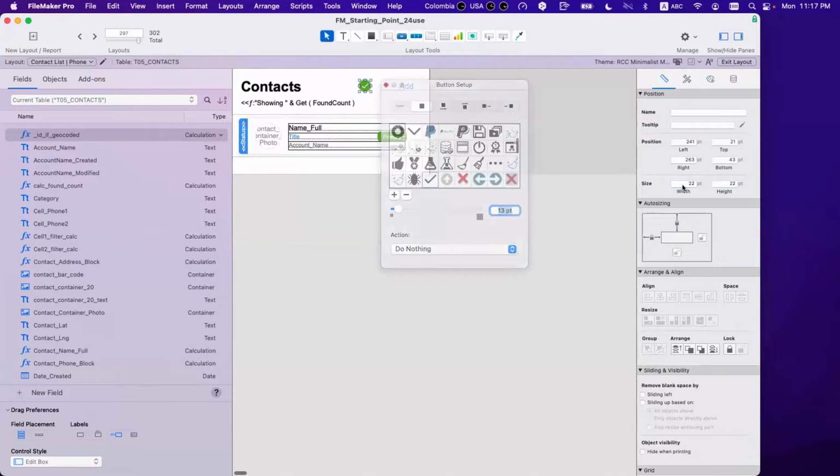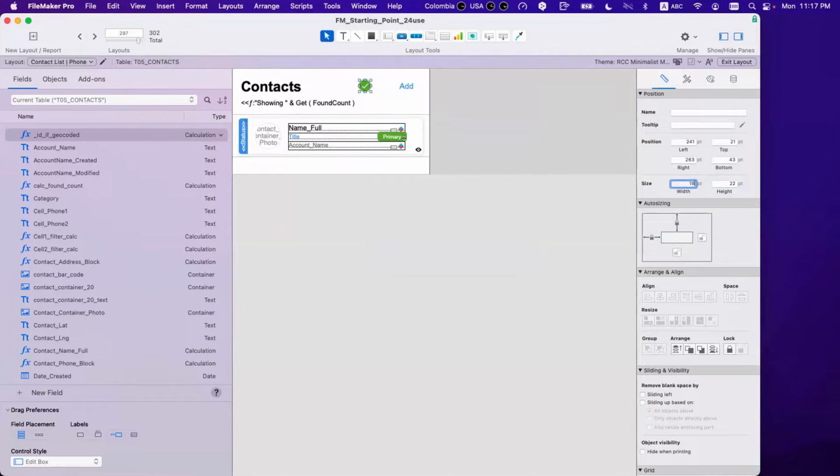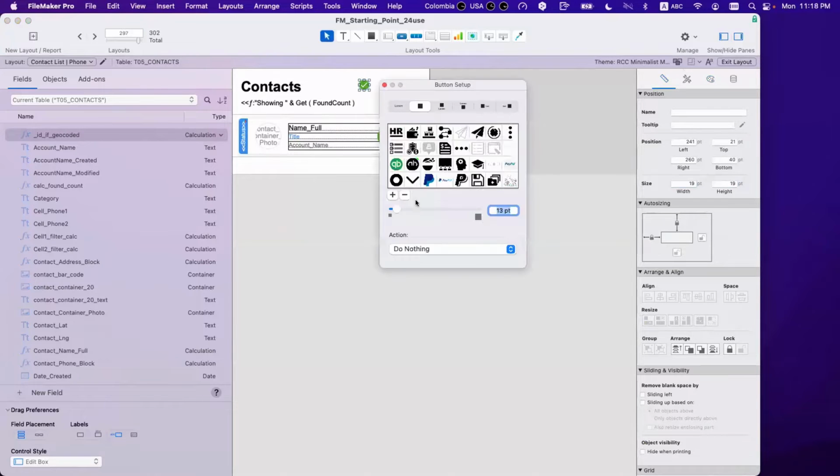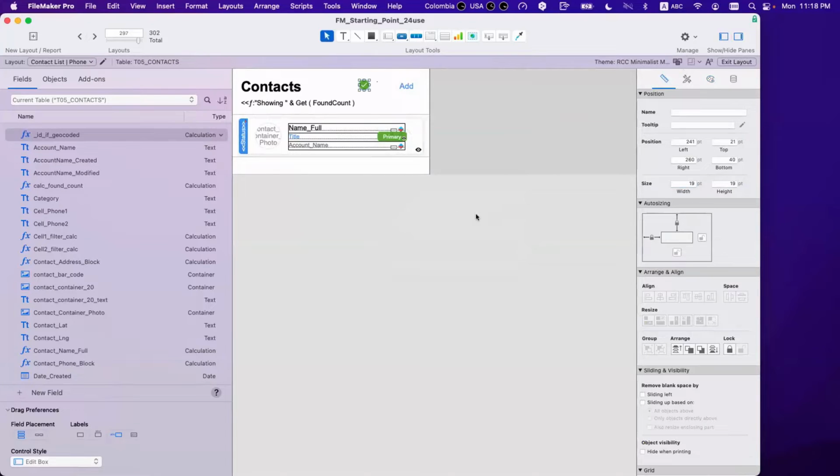Even smaller, 19, yeah. And the icon, we want 11. Even a little bit smaller.